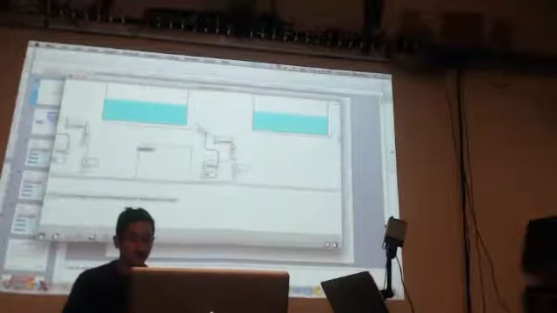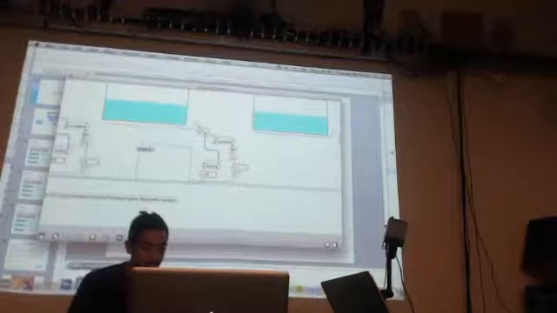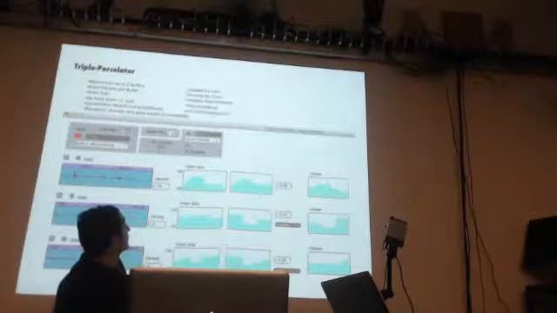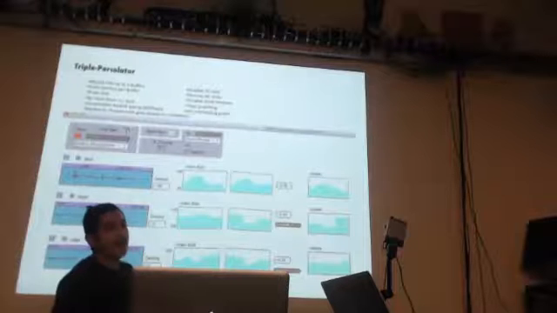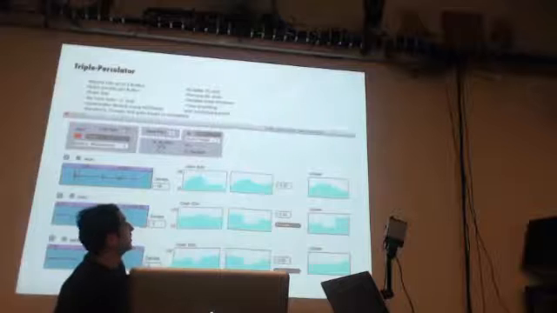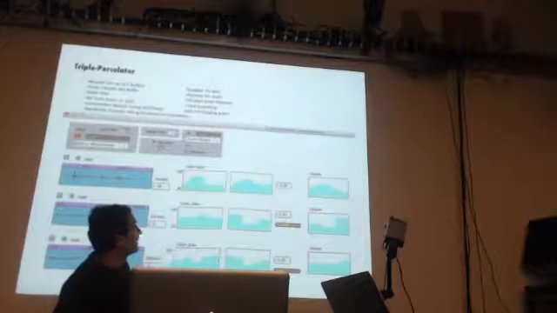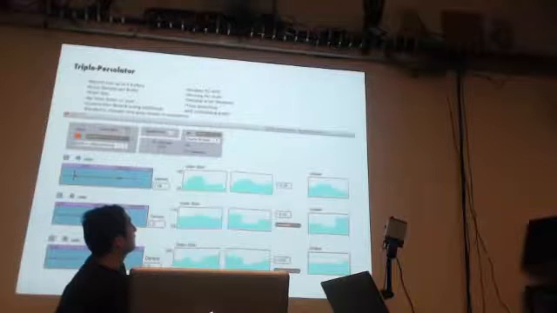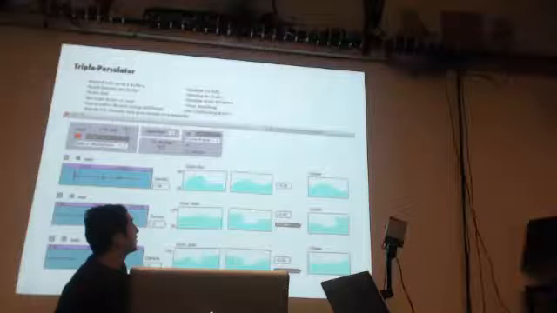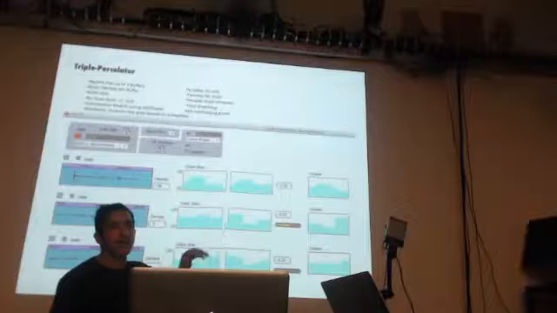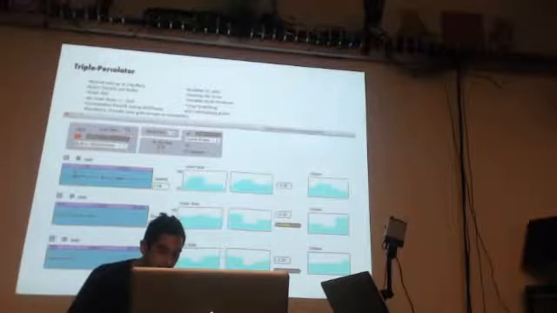Let me go back to my thing so I figure out what I'm talking about again. Things I wanted to add were panning per grain. I think another one of these little dudes would allow me to spatialize things a little bit better. Also change the grain windows I was talking about, and do other types of effects like time stretching, by doing more linear playback of the buffer and not just skipping around in it.